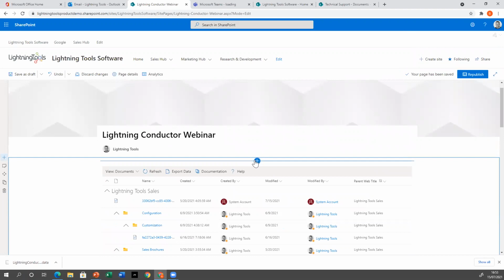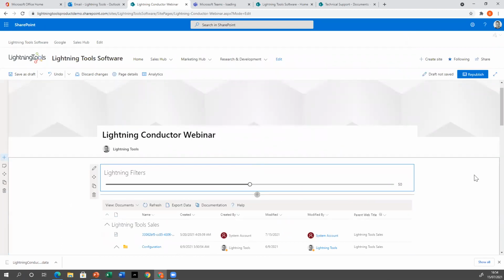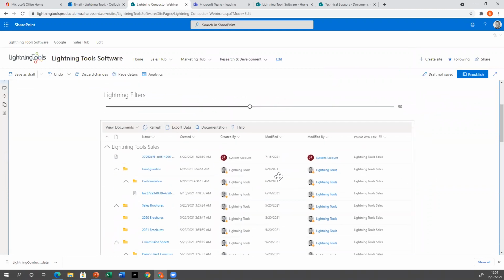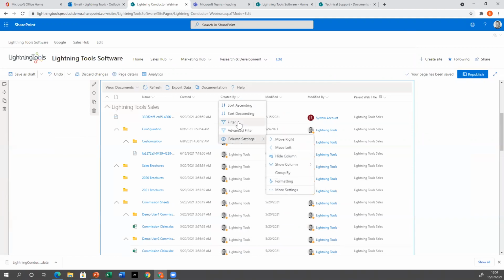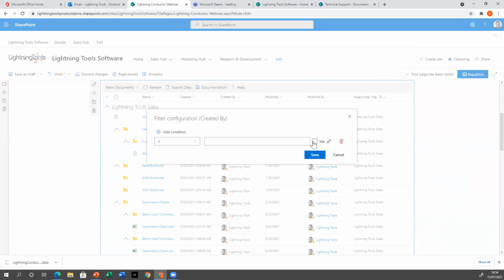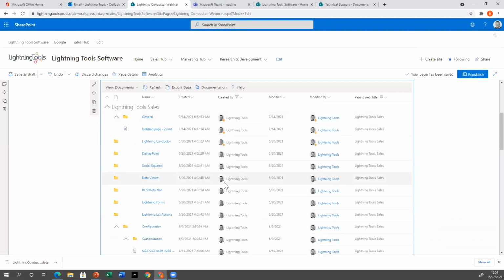So above this web part, we can add the Lightning Filters web part. So we'll choose that. And as I mentioned, there's a couple of different ways of setting filters anyway, even without the Lightning Filters. You can either allow the user to filter here by clicking the filter option, and I think one of the questions was regarding this, they can say equal me and apply that. And of course, that will filter out all of my documents. And that's going to be dynamic. So when they come in, they will see their documents. So regardless as to which user it is, they're going to see any documents that are associated with them.